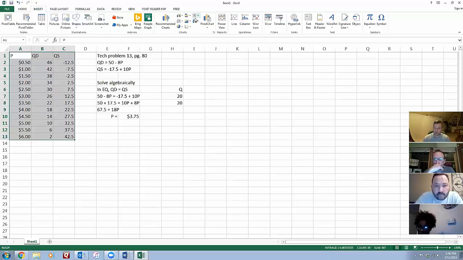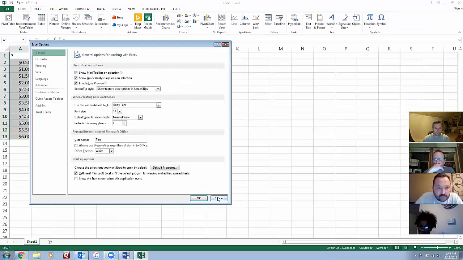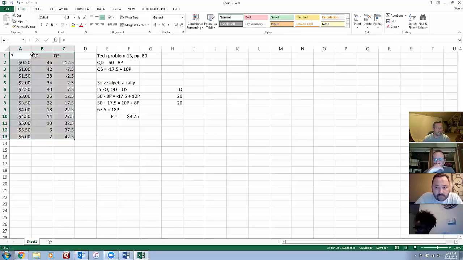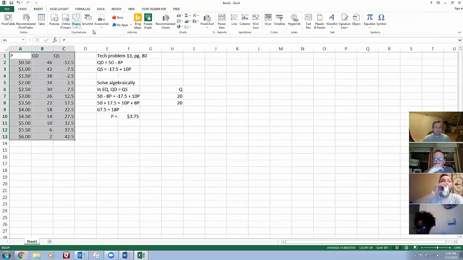I'm using a fairly new version of Excel, and for Windows also. I know people who use the Excel version for Mac have had a lot of issues with it. So I'm just showing you what I have access to and what I use, and I've gotten used to it. So on my insert tab, I've got the little charts area here.